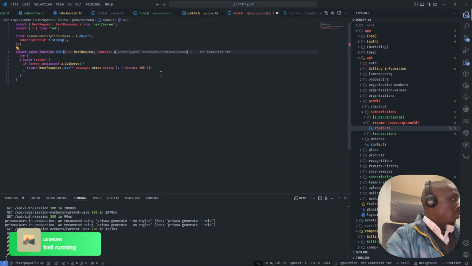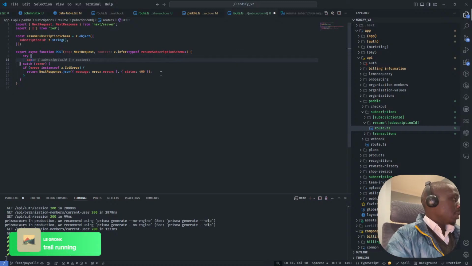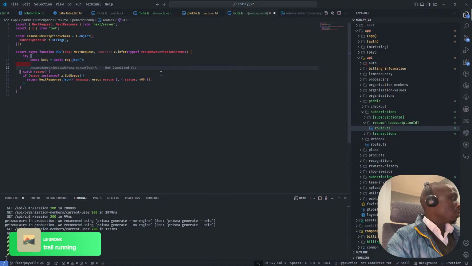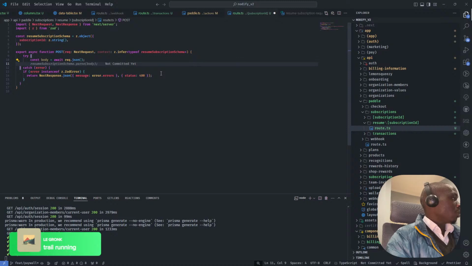This will be from, yeah, that's what we need. And get the body from, let's just call it JSON, not body.